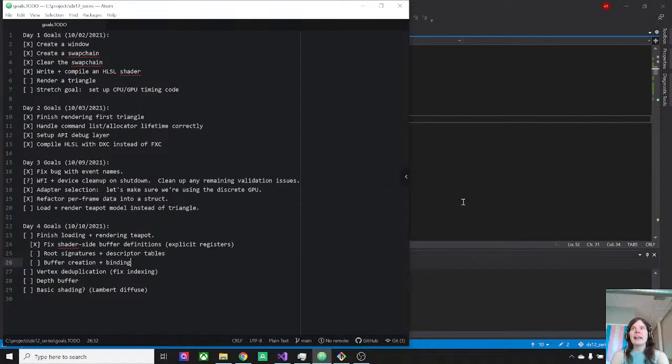So it's like a layout for the descriptor bindings.